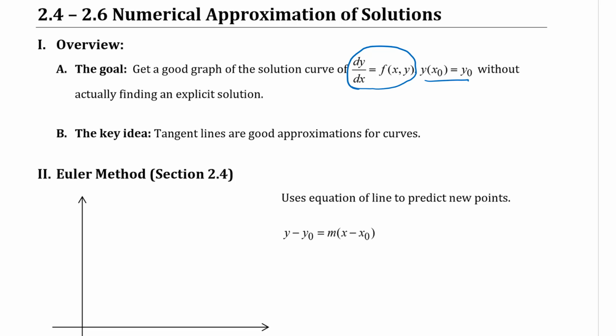And then the key idea is really one from Calculus 1, and that is that tangent lines are good approximations for curves. I just want to say a couple of caveats about that. Usually, occasionally you run into some trouble with a curve that's behaving kind of irregularly, and in that case tangent lines might not be great approximations for curves. The other thing that I want to emphasize is that they are approximations, and so there is a source of error, and we'll talk about that a little bit too as we look at these.